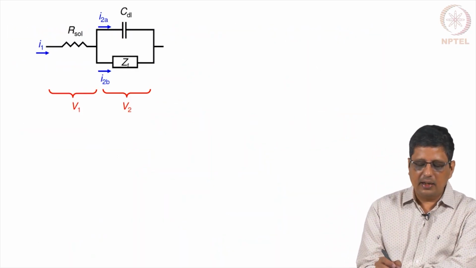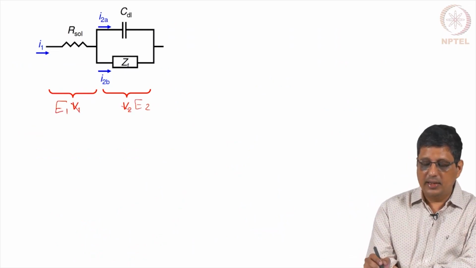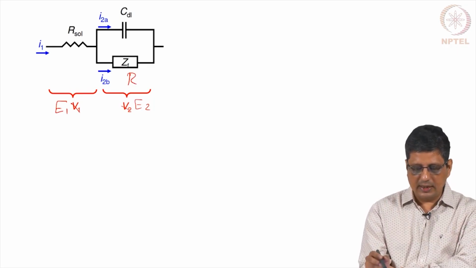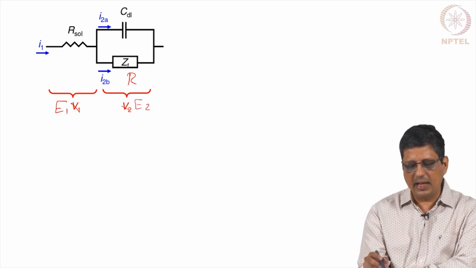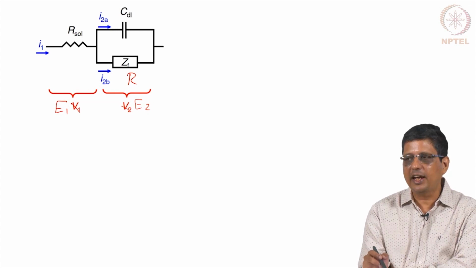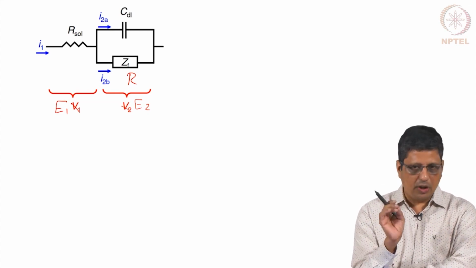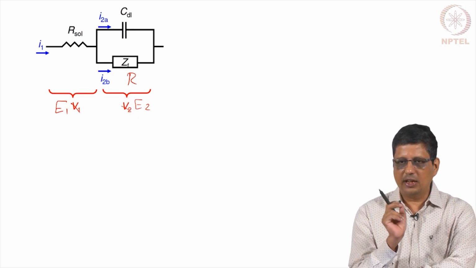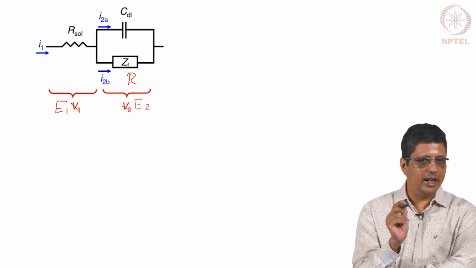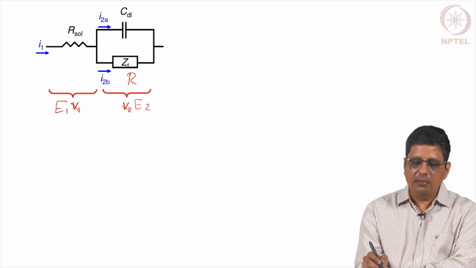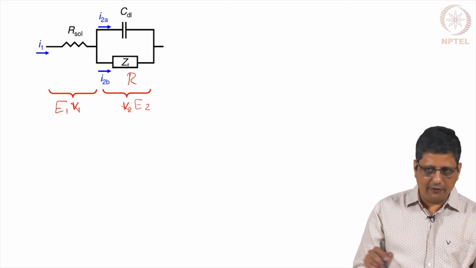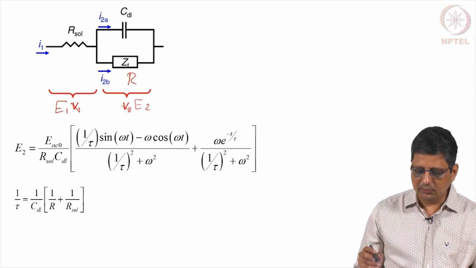If I take this and let us call this E1 and E2 and this is a resistor. So, I represent R1 here, C1, we call it double layer capacitance. This is called Faradaic impedance, to say it is an electrochemical process, any process where you have an electron transfer, electron participation, that is called a Faradaic process. That may be represented by a simple resistor. We can write the equation for this and solve.